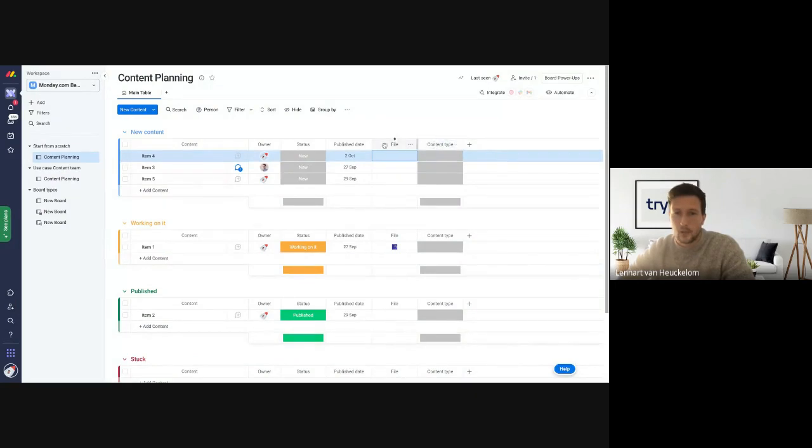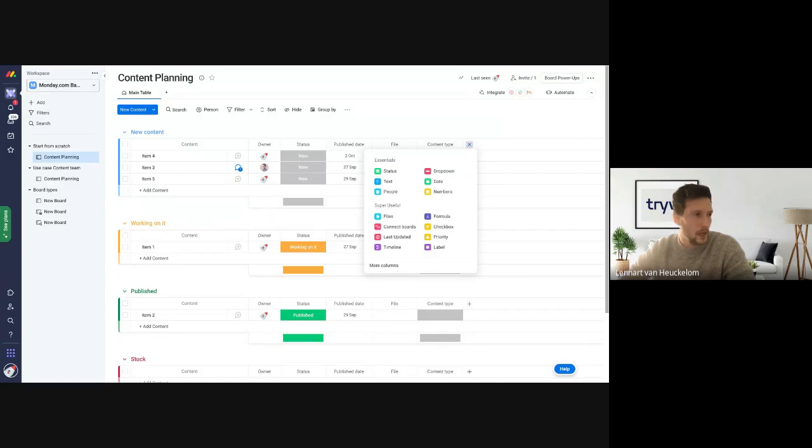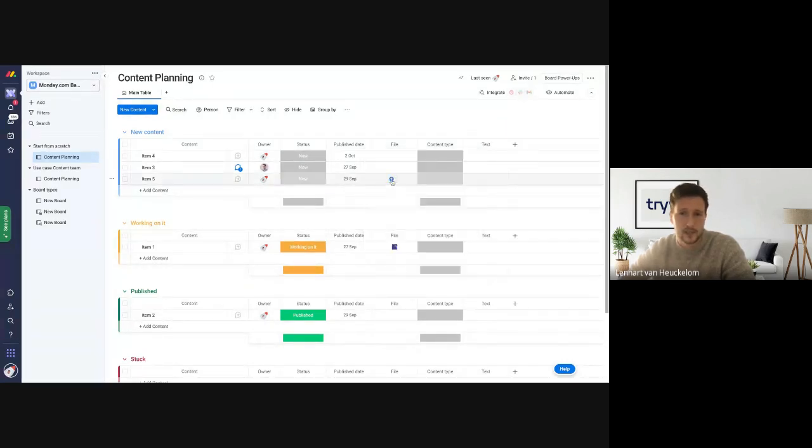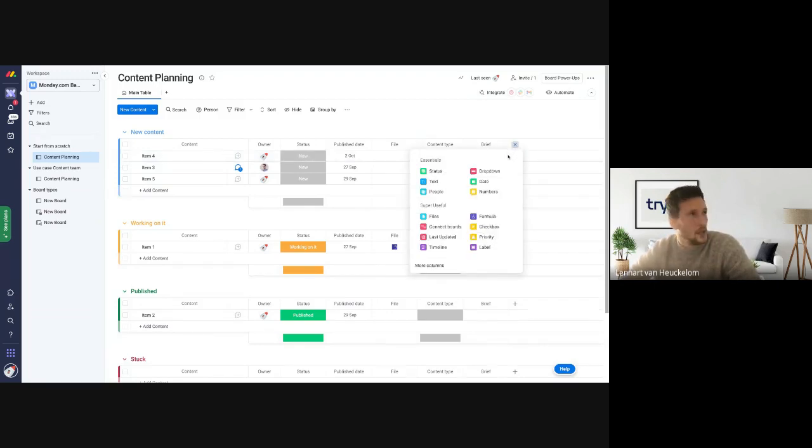Cool. So we have our file, we have our content type. I need a place for my requesters to add some extra. And I'll use a text column for that. So I just want some briefing information. I want them to be able to add some briefing information, and as well, a way of them telling me on which platform they want to upload it. So I want to be able to give them the option, like I want it on Instagram, I want it on the intranet, I want it on LinkedIn.